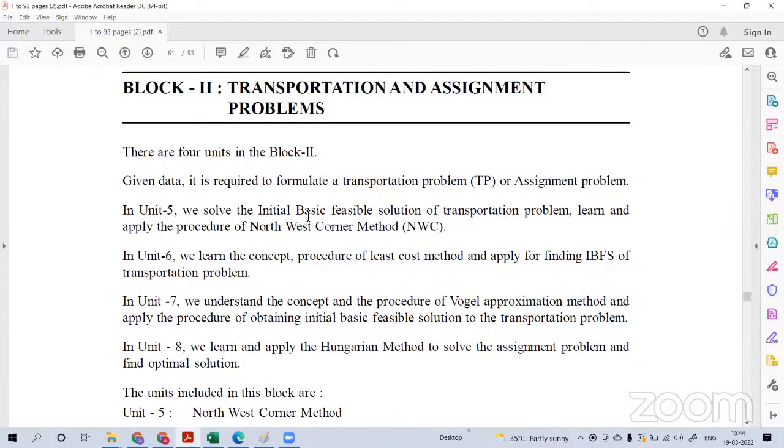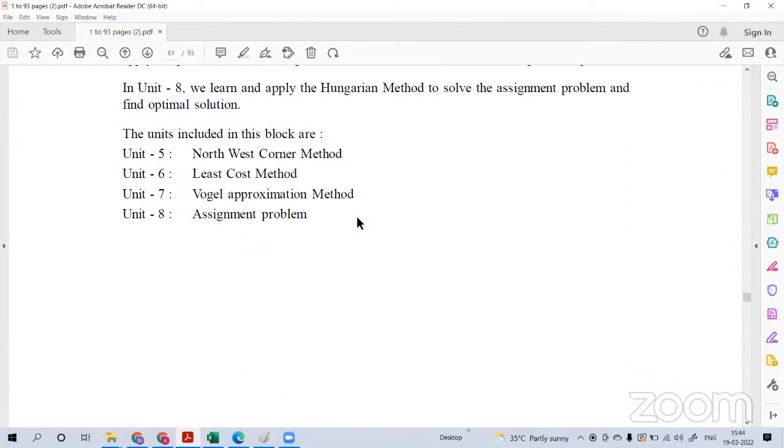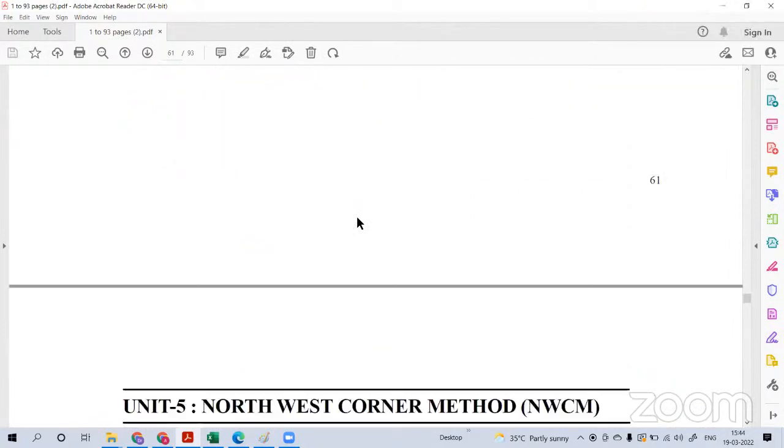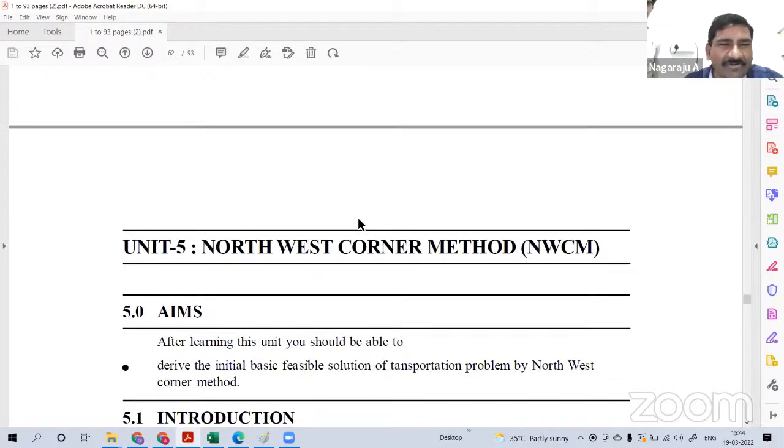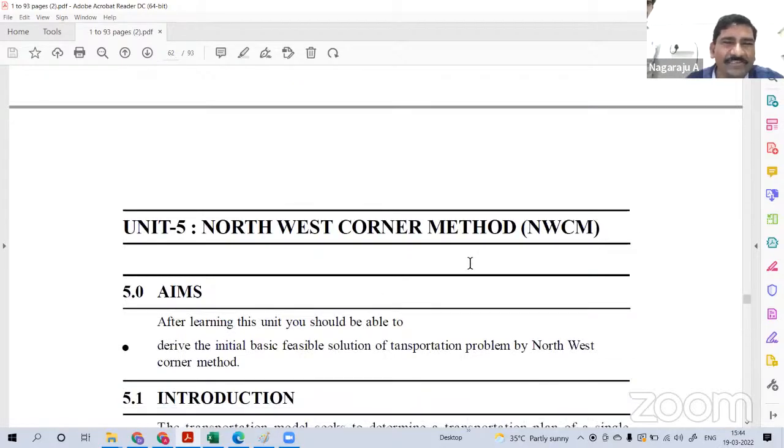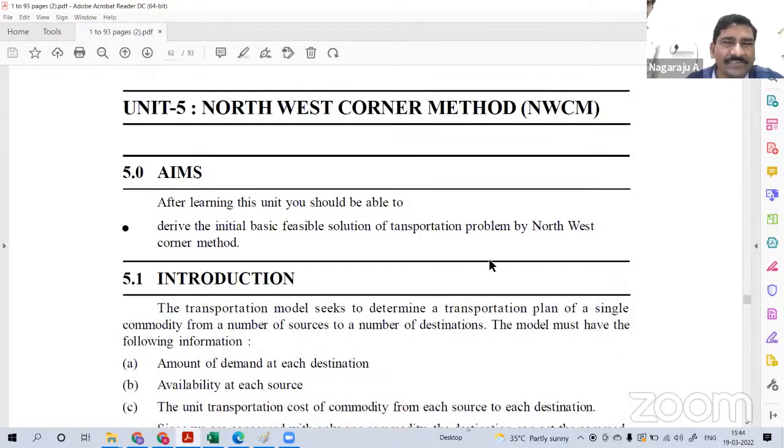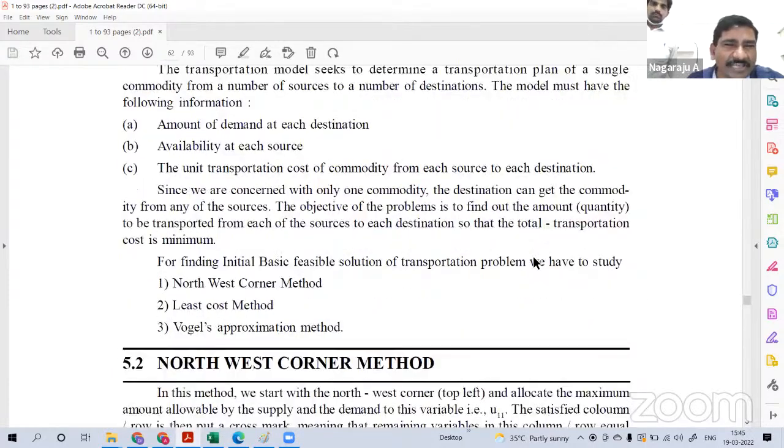Today I am discussing from page number 132, the transportation problem. Transportation problem again, sir, because you have already discussed the transportation problem. Yes, exactly. Last class I discussed the transportation problem, the initial basic feasible solutions. After that, here we have to go for some more concepts on this.